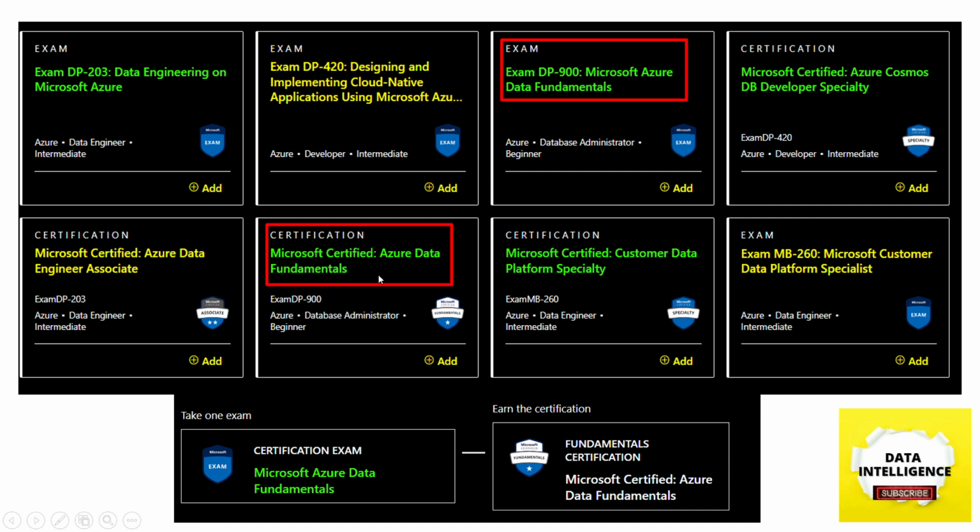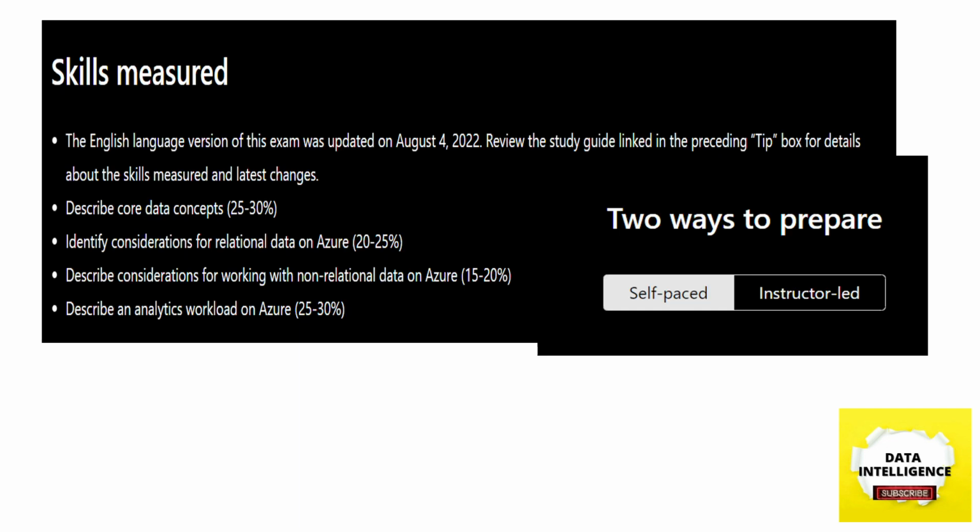Here you may have a confusion, like here you can see one is the exam and one is the certification. What it means is, if you take any one exam and clear the examination, you will earn the certification. That's it. There is not much difference between the exam and certification. Once you clear the examination you get the certification. So hope it's clear, like if you select your role you will have a set of examinations or certifications, and it will give you a path for how you have to prepare and everything. Okay, and in DP 900 the skills are measured based on these four titles.